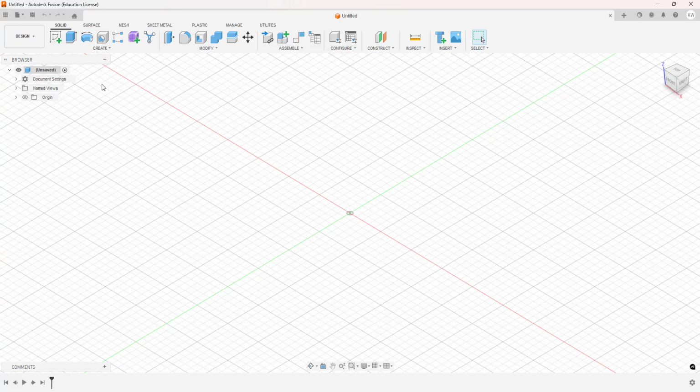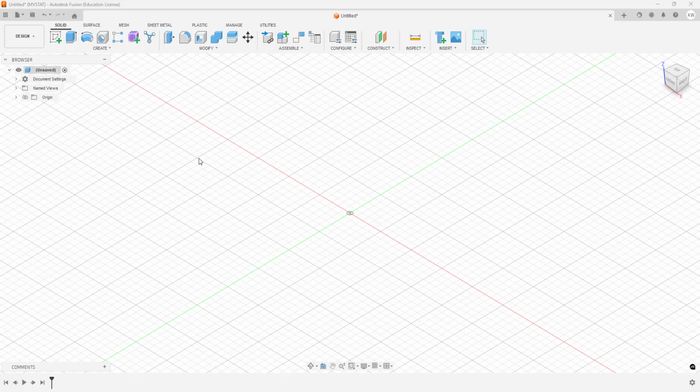Over here we see the stuff that's in our project. Right now we don't have anything in our project, but we do see that it has the origin, and right now you see the eye that has this little line through it. That means it's hidden. If I click that, it'll now show those origin planes, and we often need to be able to work from those. Sometimes you will need to show and hide those, and we can do that with any object.